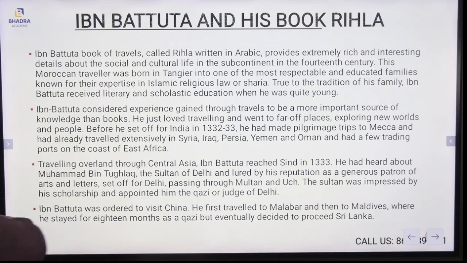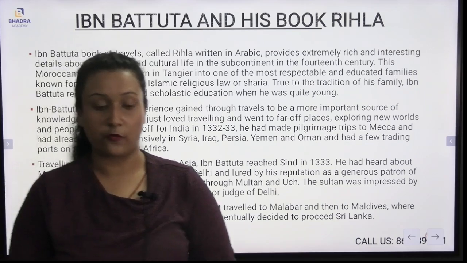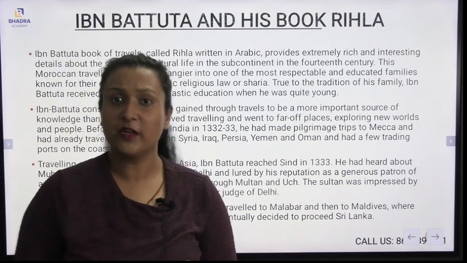This Moroccan traveler was born in Tangier into one of the most respectable and educated families, known for their expertise in Islamic religious law or Sharia. True to the tradition of his family, Ibn Battuta received literary and scholastic education when he was quite young. His Rihla is one of the richest, most interesting and adventurous books written by him.